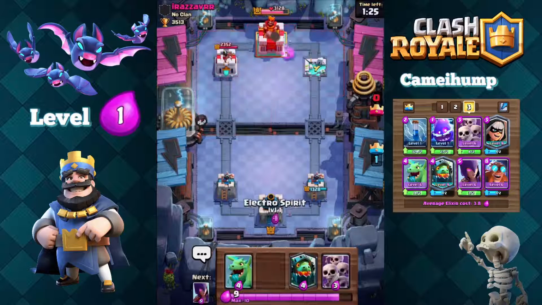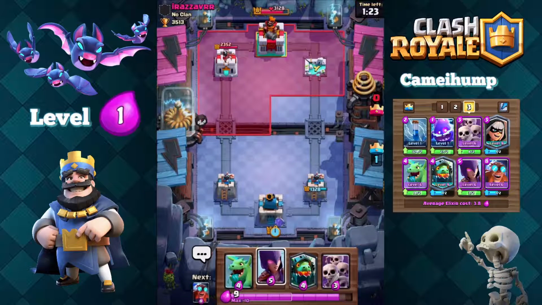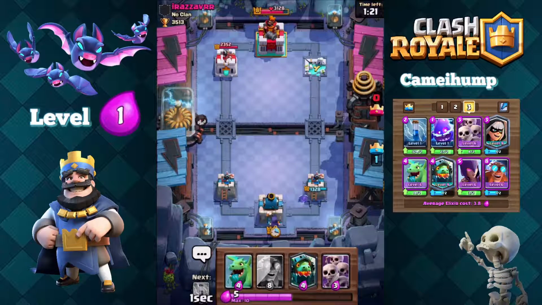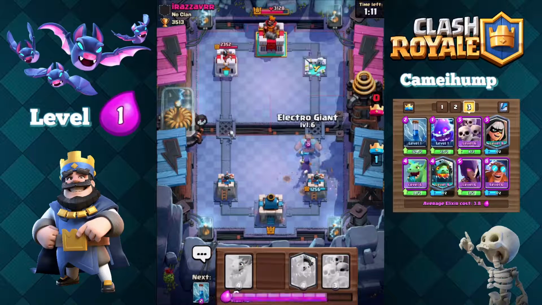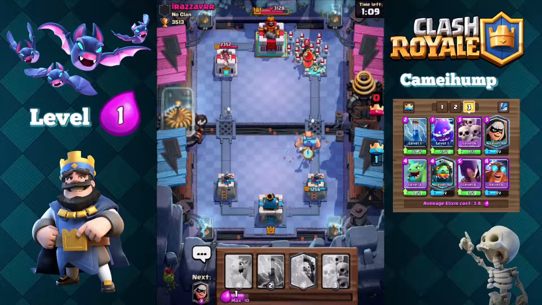I'm going to go ahead and cycle this Electro Spirit. That's a great reason for having those one elixir cards. It doesn't really mean much, but it gets our witch down in the back, which is what we wanted. Log comes down. Almost missed the witch. Electro Giant is here.